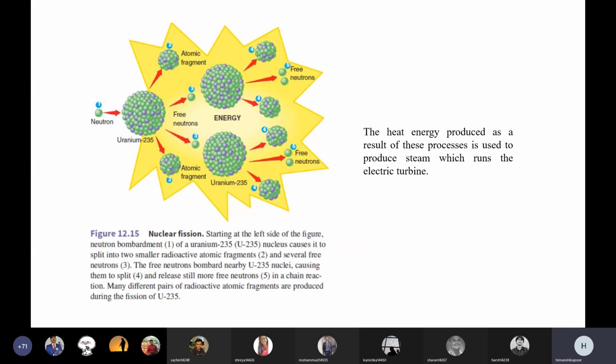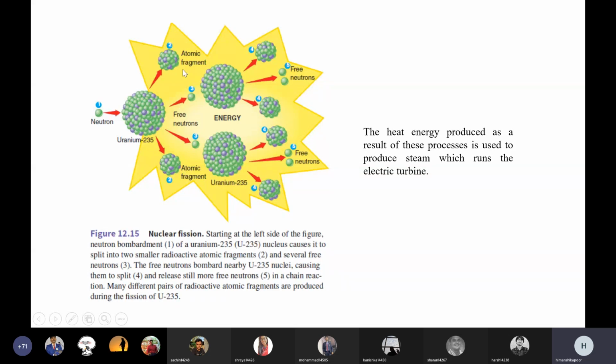Now coming to the nuclear reactor. Before coming to the nuclear reactor, I would like to discuss nuclear fission in detail. If we are generating power through nuclear resources, then mostly nuclear fission is used. You can see it is a kind of chain reaction. You just power one uranium fission process through a single neutron, then it releases enormous amounts of neutrons along with energy.